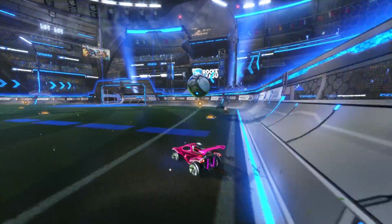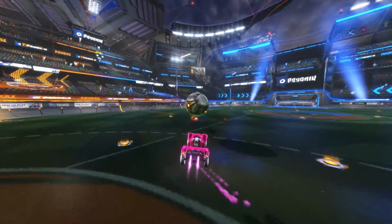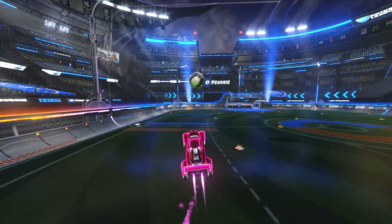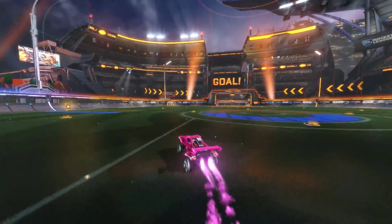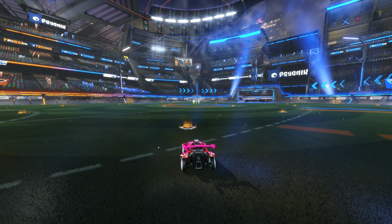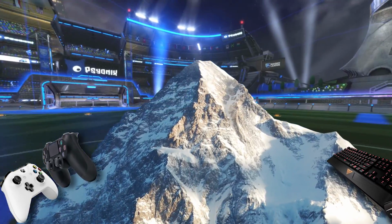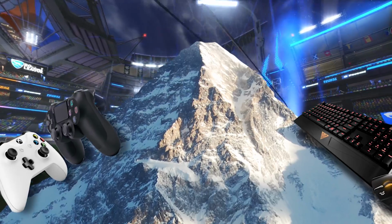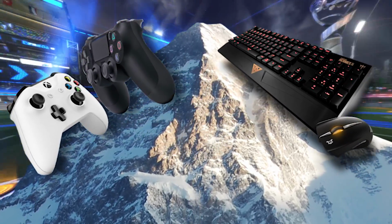By the looks of it, it just seems that I'm recommending keyboard and mouse over controller, and to be honest, that's what I recommend to my friends when they start playing the game for the first time. Using a controller will make you commit to a path in your Rocket League career that sometimes will be frustrating because of just and only the device itself. But what's important for you to make a choice is knowing that it's 100% personal preference, and that you can get to the highest level being either a controller or a KBM player.